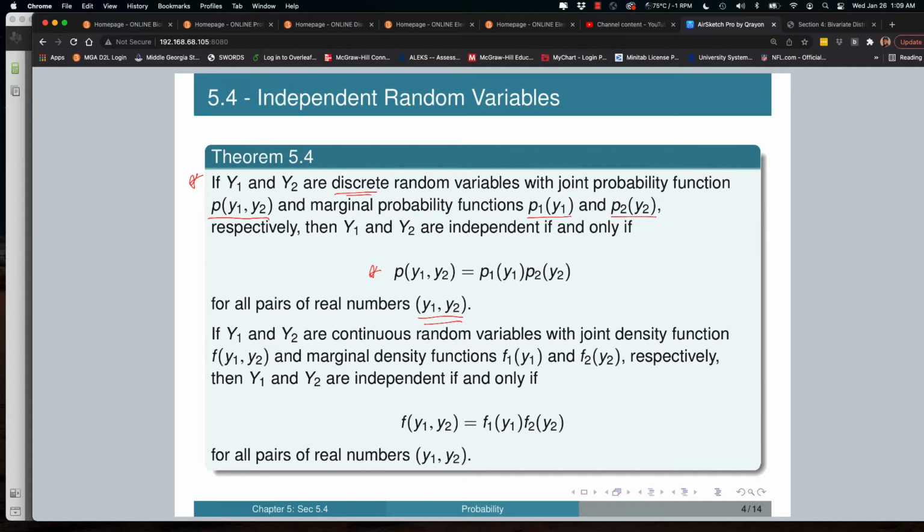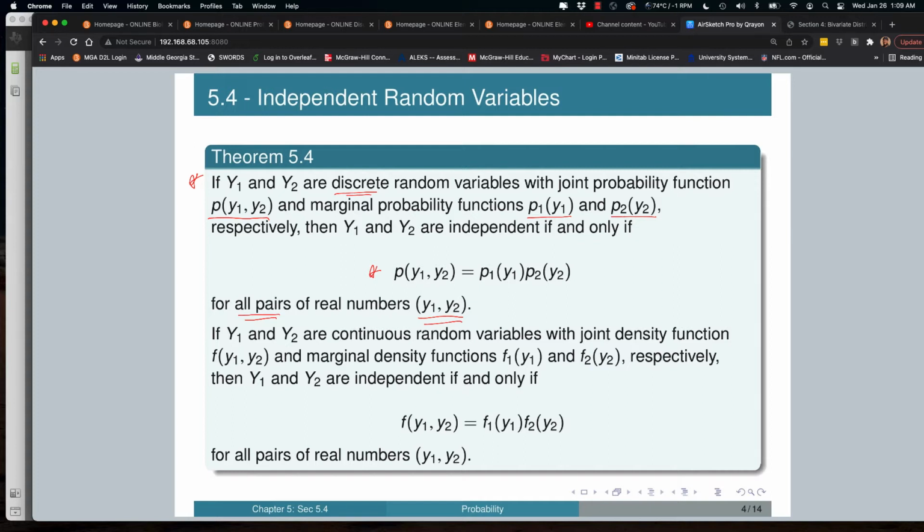In this case, the all pairs thing is very important, because with discrete values we can actually look at all the different ordered pairs in most of our scenarios we've seen. So it has to be true of all of them. If you find that it's not true for just one ordered pair, if one ordered pair y sub 1 and y sub 2 doesn't make that equation equal, then we'll say y sub 1 and y sub 2 are dependent. We'll see a couple of examples of this in a moment.